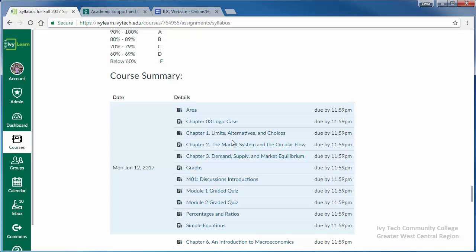When it comes to your course summary, we tell instructors to remember two specific things. The first one is that assignments cannot be due on non-instructional days. So whatever's listed as a non-instructional day on the college calendar cannot be listed as a due date on your course summary. And the second one is that all courses should have a number of due dates corresponding to the length of the course, and they should all run the length of the semester. So for example, a 16-week course should have 16 unique due dates. The course should begin the week the semester begins, and it should end the week the semester ends.